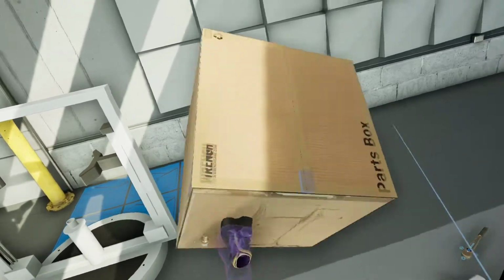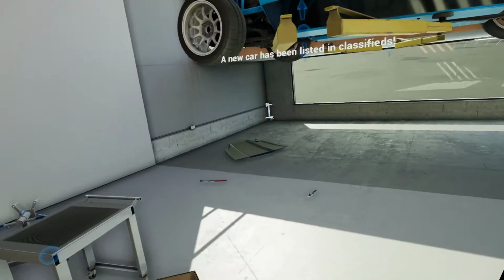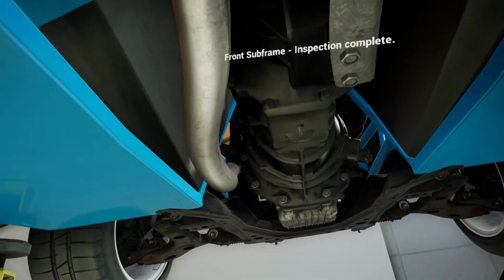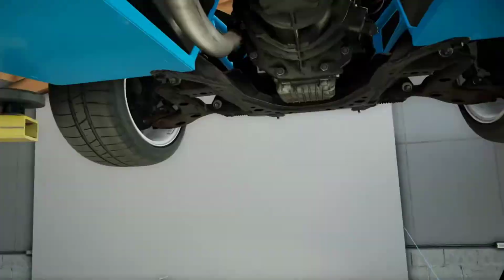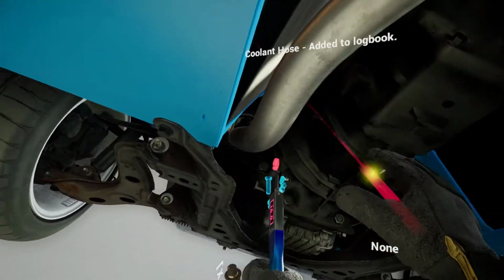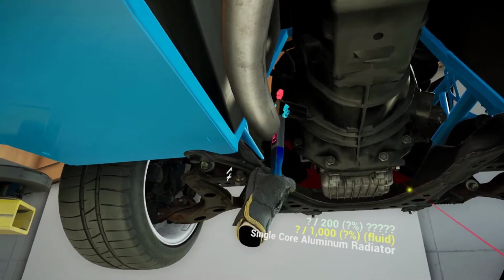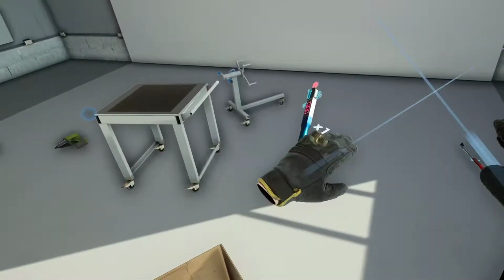Let's grab that gear oil we were doing. We've got some more oil now. The new car has been listed. Excellent, excellent, excellent. So it's still draining, but it's more or less finished. One thing we can actually help it drain by doing is by opening the fill on it, and that'll let some more air in, I should say, rather.